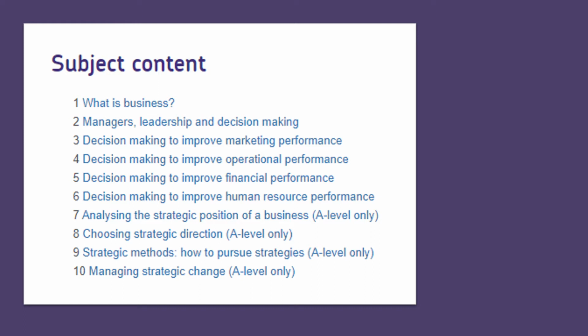Okay, so the subject content. Basically, A-level business, for the first year in year 12, you are going into way more depth on everything that you would have looked at for the past 3 years in GCSE business. So we will look at different types of businesses, ownership, different ways a business can be run. We will look at different people's traits or the way they deal with risk and responsibility.